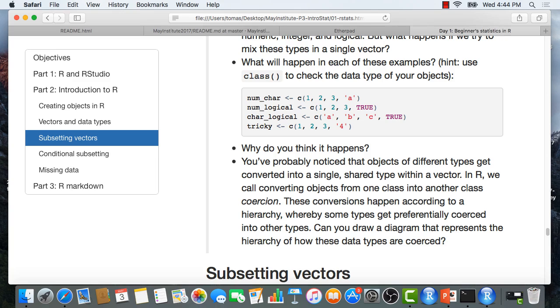Yes. So, from this we learned two things. The first one is that vectors can only contain elements of the same type. It's either a vector of numbers or a vector of characters. This also means that when we mix numbers and characters, the numbers will automatically be converted into characters. Why is that? A character can't be a number.